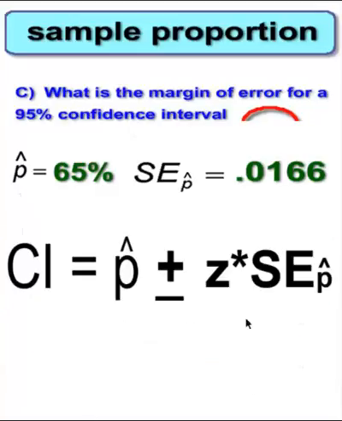Okay, the formula now looks like this: the sample proportion p̂ plus or minus the margin of error. So we're going to go ahead and add some real numbers here.